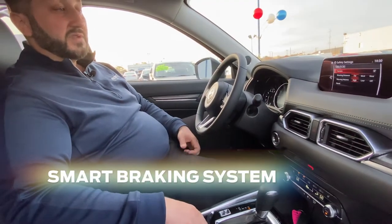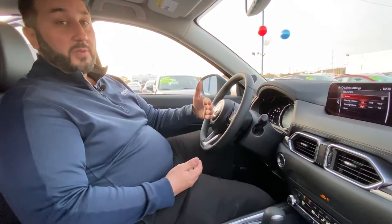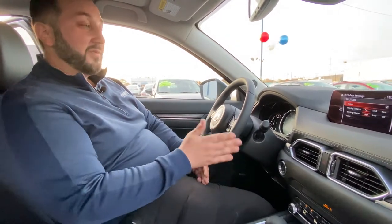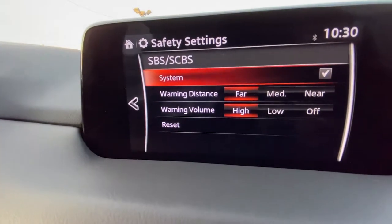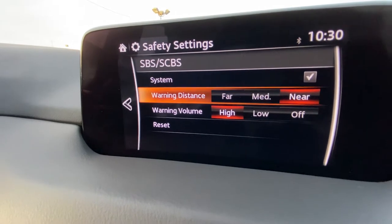Going into the smart braking system — this is great. I've used this in my car about a month ago. Somebody hit their brakes in front of me, and as I was about to tap my brake, it automatically was at the floor for me. The brakes were being applied automatically without me having to do anything whatsoever — saved me from hitting somebody in the back. You can also adjust the level, so if you want to keep more distance, we can adjust the sensitivity on this.